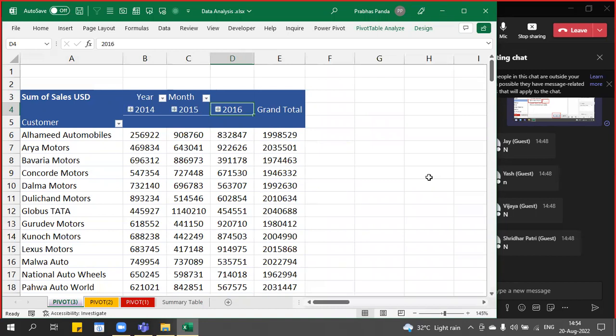So please confirm you got clarity on pivot 3 and everybody is successfully able to populate the data in this format. Yes.